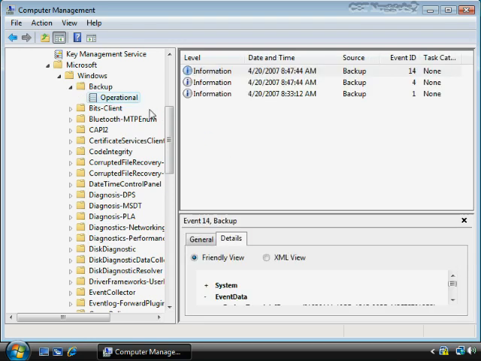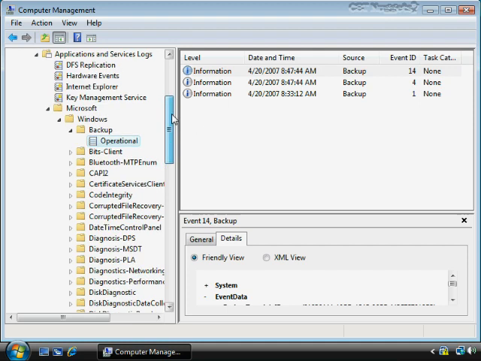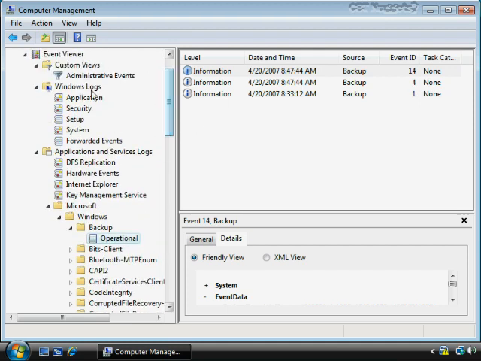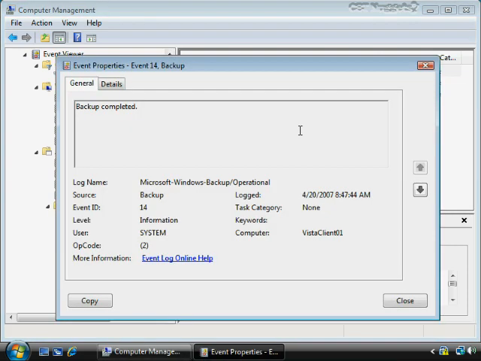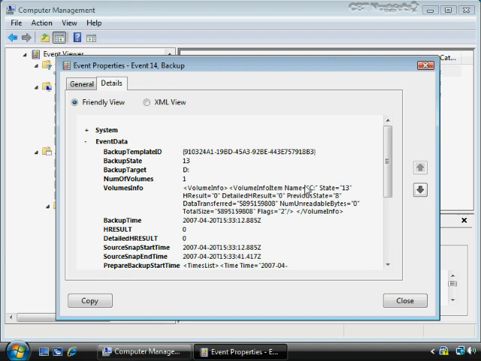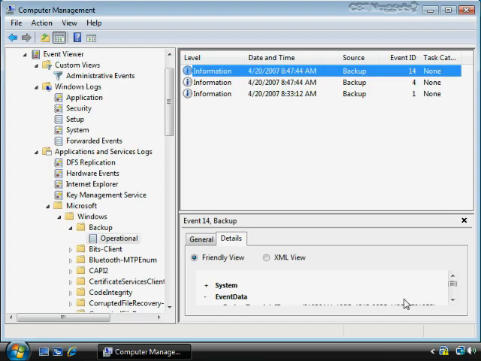And there it is. If you go to backup and then operational, this shows me specific details about the backup job that would not appear in the normal event logs that we would have here under application and system. So this would tell me probably exactly how much was backed up, some details about it. For example, it'll say here which volumes were backed up and how many bytes were, there it is, the number of total size. I wish they would have put comma separators in there, because I'd just about go cross-eyed trying to read that number. But anyway, at least it gives you the raw data.